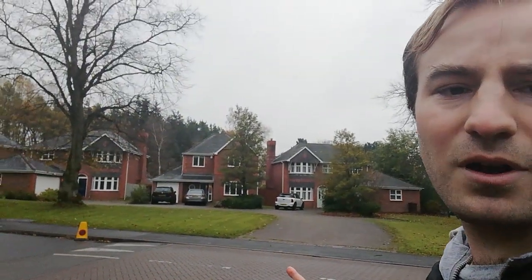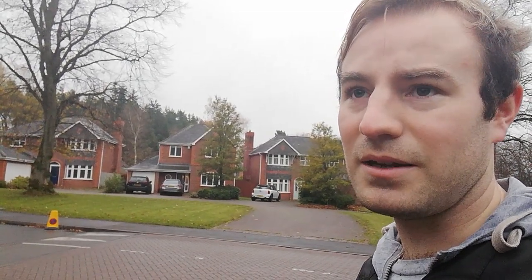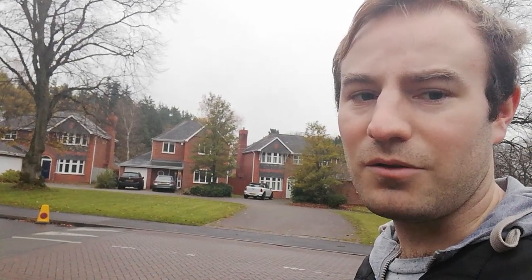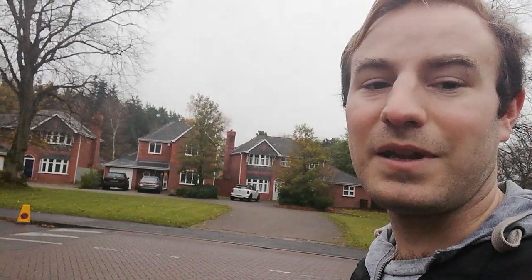Now, there's one thing I like about Redrow Homes: you can always tell them when you see them, as opposed to other builders. If you look at those houses over there, they're modern Redrow Homes, but they look like the sort of thing you see in suburban London. They look a bit like Nash houses. So whether there's any link there, I don't know. If Redrow is the modern descendant of Nash, who built so many houses in London suburbia and indeed other places, I don't know. But if you do know, just comment and tell me. But maybe they just are a similar design. But because of that design, I can always tell a Redrow home when I see one.